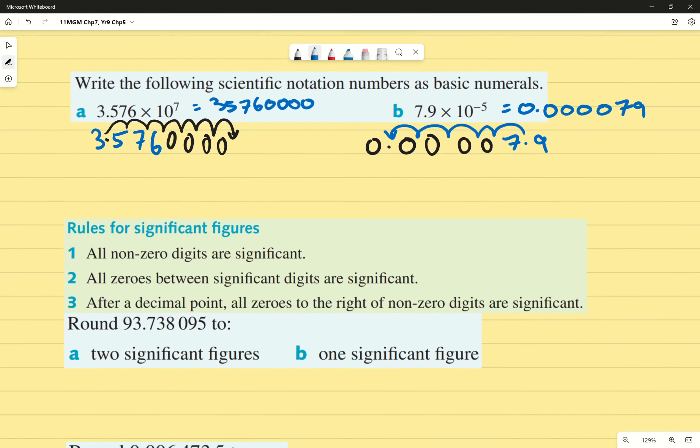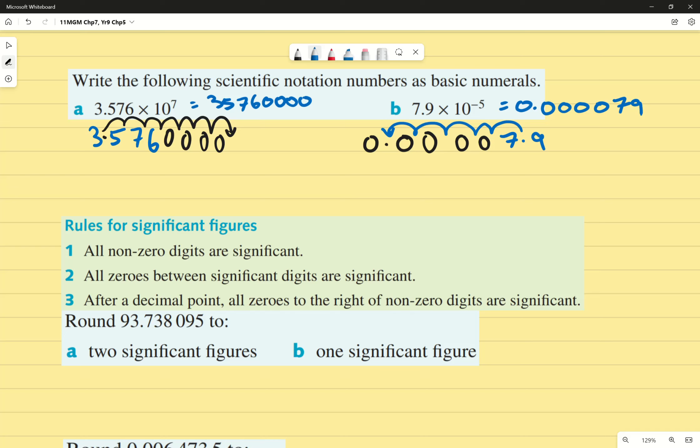That's scientific notation, which we would use, as the name suggests, for extremely small, extremely large values that we use scientific values for. For example, the distance between the Earth and Mercury, or the size of an atom. It doesn't make sense if someone says, what is the size of an atom? And you say 0.0000000000000000, you get the point, right? So we use scientific notation to make that clear and accessible to the people that don't explicitly understand those values.